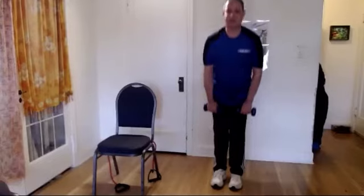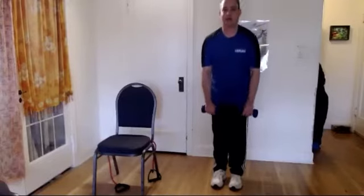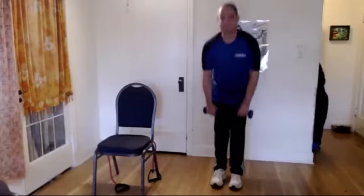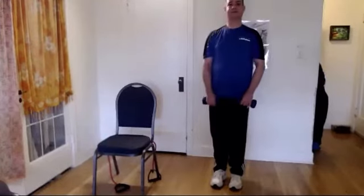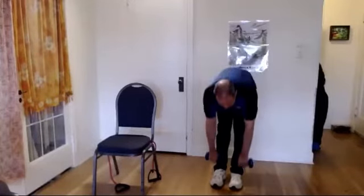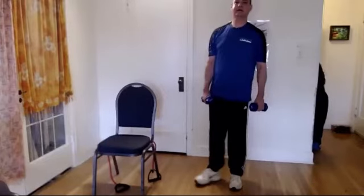You can keep looking straight down as you come down. Keep your head in line with your spine. Good. Give me 5 more. You can feel it stretching the back of your legs and working your hamstrings too. Last 2. All right, good. Let's take a break from that.